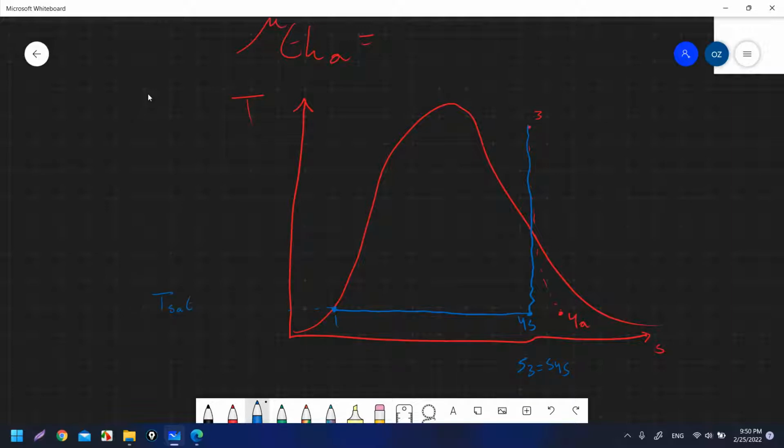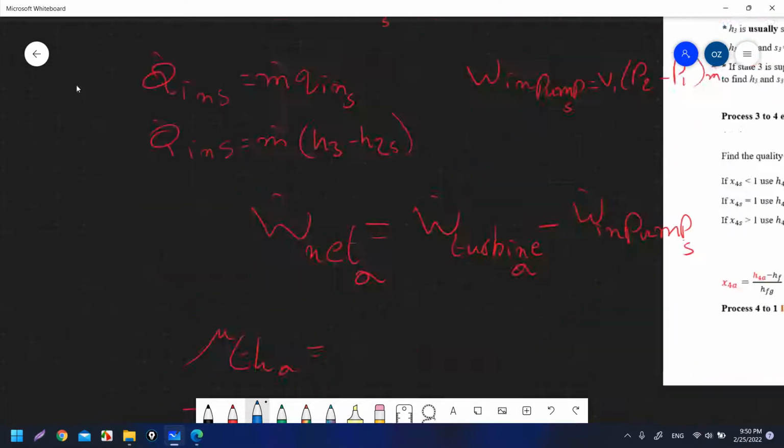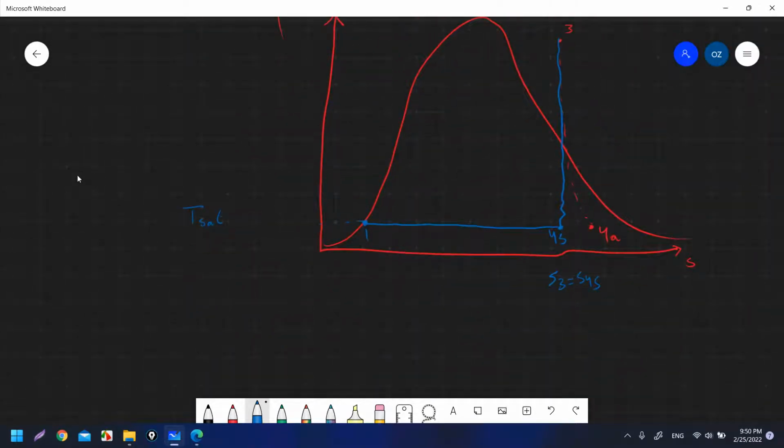This Tsat is the saturation temperature at this pressure, okay. This pressure is given in the question. Yes, it is 50 kilopascal. So we can get that value for the saturation temperature from the table. The water at 50 kilopascal is subcooled. The meaning of subcooled is that state 1 is not here now, okay, so we'll remove it from here. It will not be in this place, it will be after subcooling.